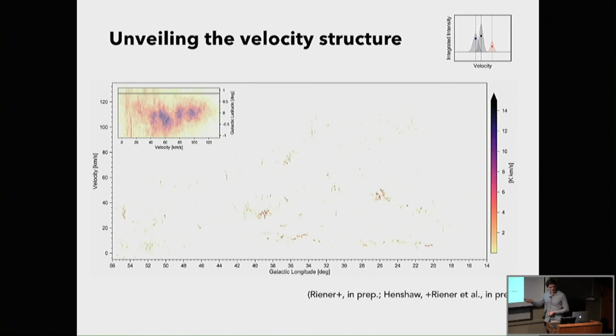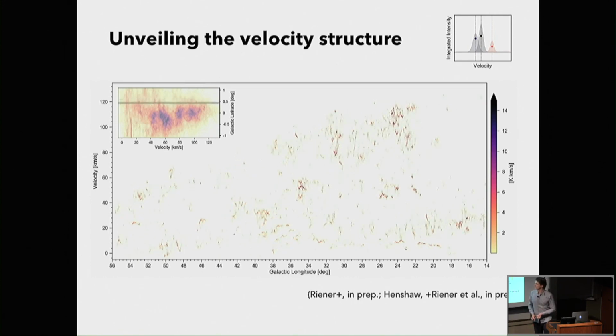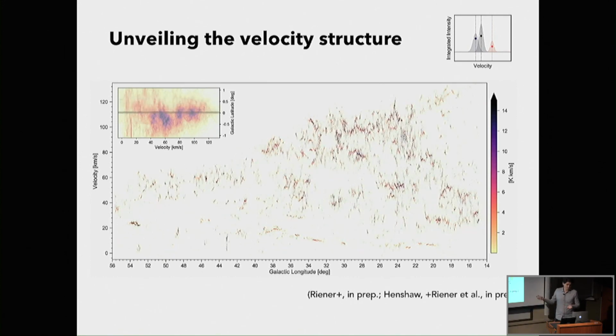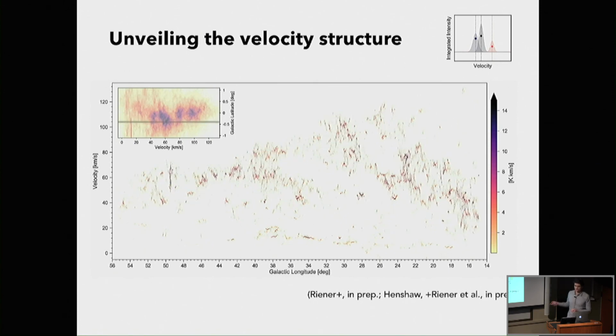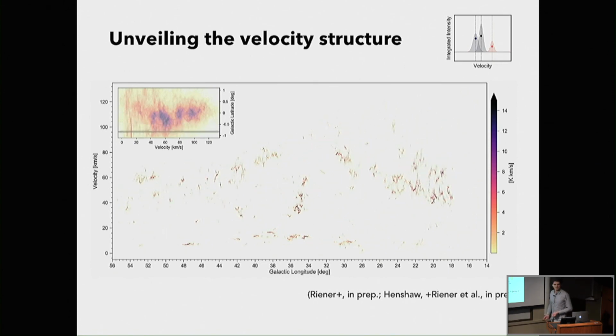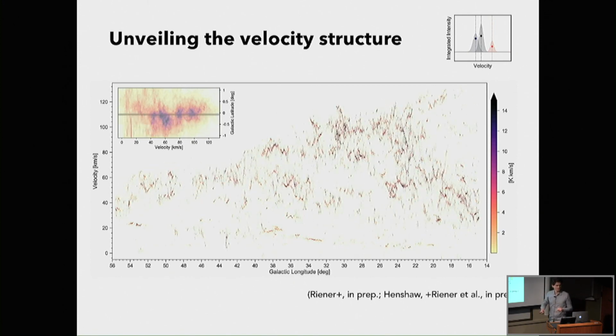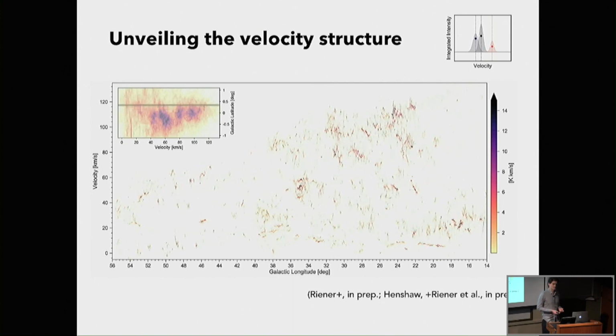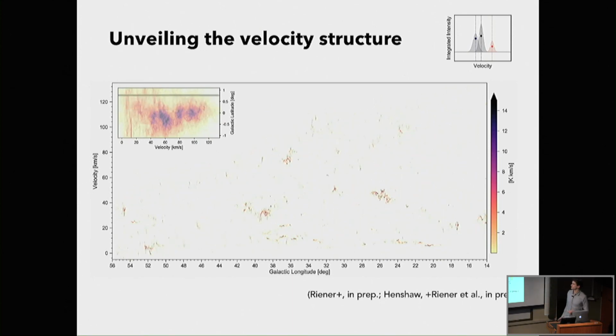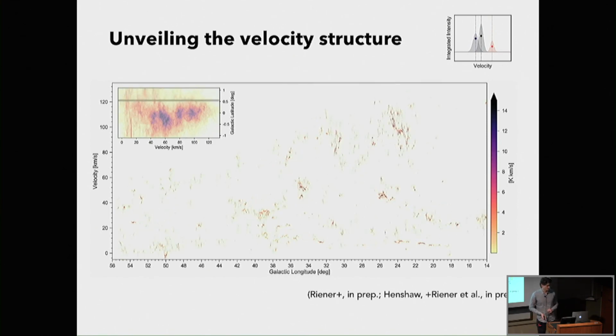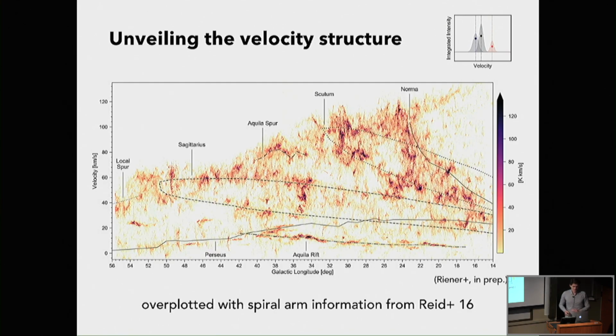And you see there's a lot of complexity in here. So what it means, we're currently actually working on interpreting it. And this is an effort that's led by Johnny Henshaw from the MPIA. So we see similar velocity fluctuations in entirely different data sets on entirely different scales and environments. And we get some ideas how to interpret them, but you will soon hear much more about this. So in the last part of my talk, I want to focus on the distribution of the 13CO in our galaxy.